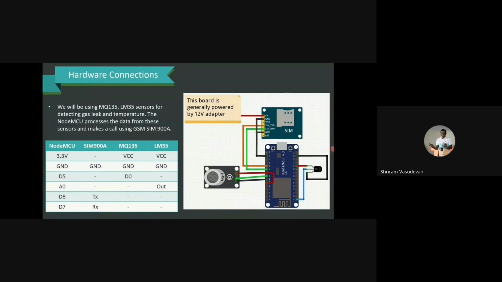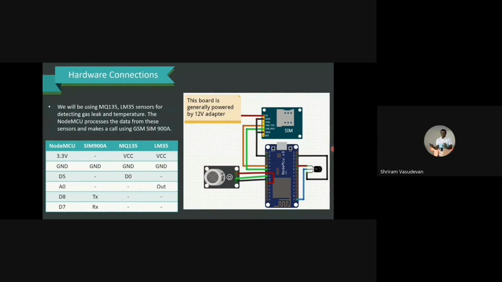You can see in the table that we are connecting 3.3 volt of NodeMCU with MQ135 VCC and LM35 VCC. The same has been projected in the pictorial representation. The ground of everything is connected appropriately together. The D5 pin of NodeMCU is connected with MQ135's D0.